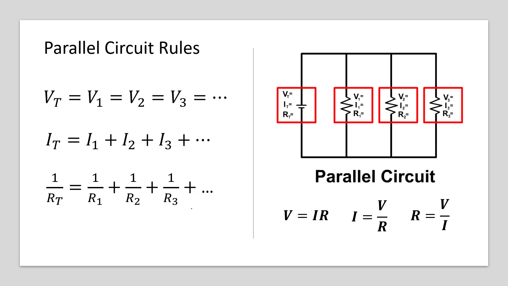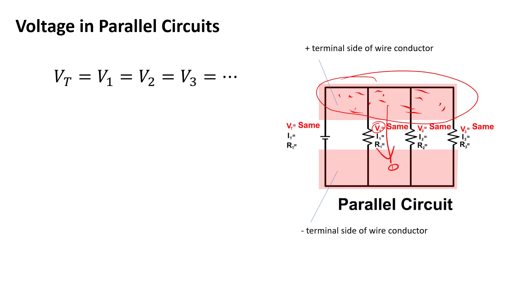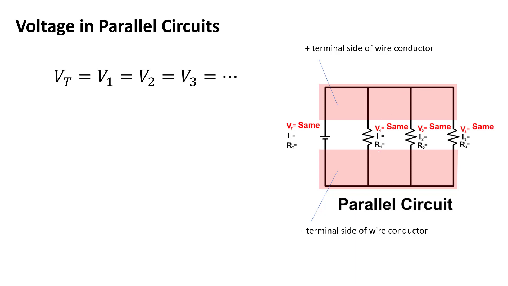Maybe on the other side of the notecard have series circuit rules so you can quickly go back and forth. The thing about voltage is there's a bunch of charge on one side, and the way a wire works is that charge is shared throughout equally. When you get to the negative terminal of the battery there's nothing left. So the voltage — the difference between the positive side and the negative side — is the same across each branch. The voltage, or desire of a charge to travel along that path, is the same through any one of those resistors.